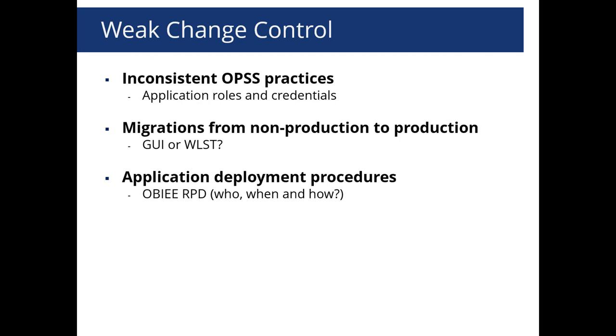Weak change control. So how you propagate new RPDs from a test environment to a production environment is part of what we're talking about here, but more so, how do you migrate the OPSS, the Oracle Platform Security Services, new application roles, credentials, policies. How you do this, it could be through a combination of manually manipulating the GUI. You could also be writing WebLogic scripts, WLSTs, and you could also use a combination of both.